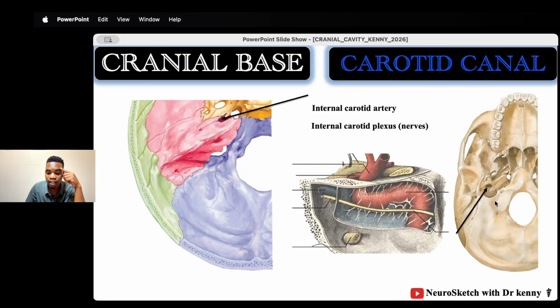Now, the internal carotid artery is passing through this outer opening, gets into the carotid canal, traveling within the bone. This is the bone canal, the carotid canal, and then it emerges inside here through the internal opening of the carotid canal, and then it passes above this foramen. What's the name of this foramen again? This is the foramen lacerum. It passes above, but where does it go through? It goes through the carotid canal, and once it emerges in the middle cranial fossa, it passes above the foramen lacerum and goes to the cavernous sinus system.